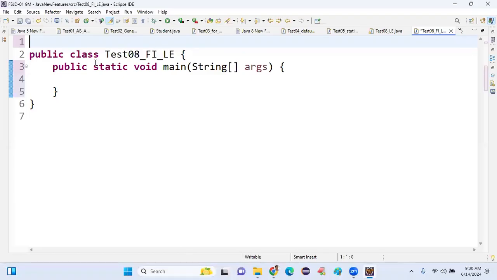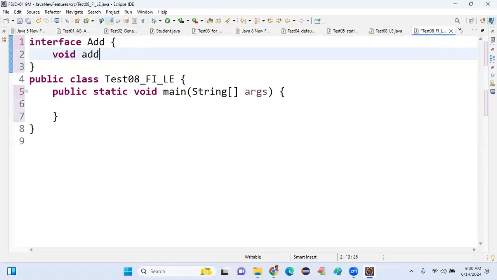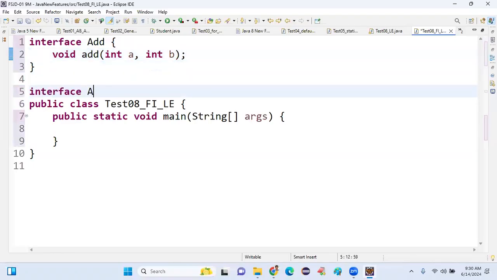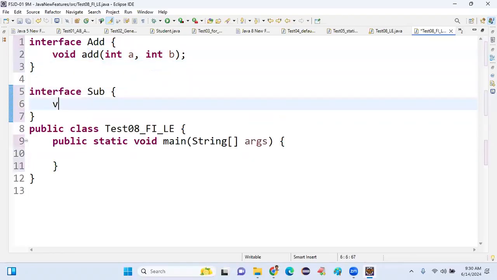The new style is to create one functional interface with a method add. Create one functional interface add with a method void add of int a comma int b semicolon, right? And next create another functional interface sub with another method void sub of int a comma int b.